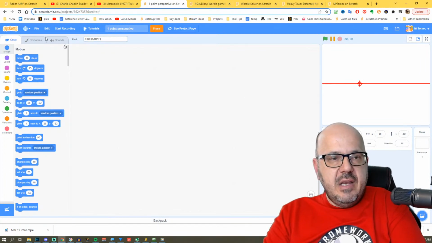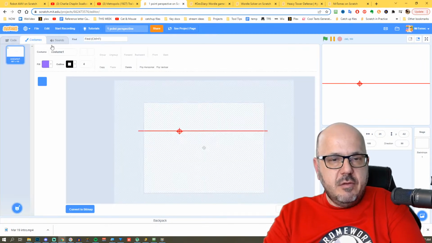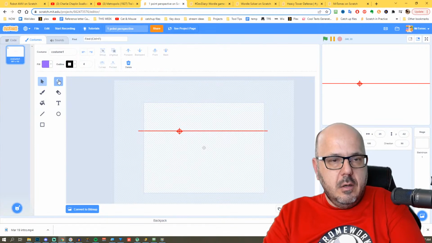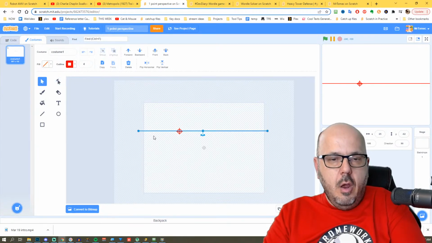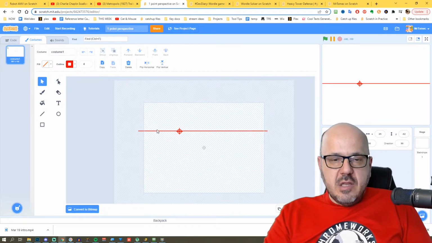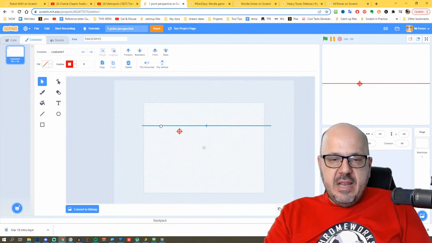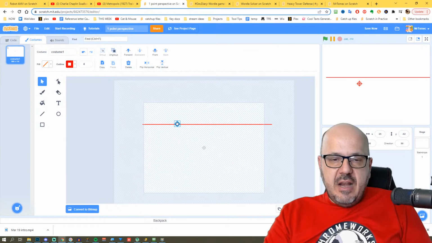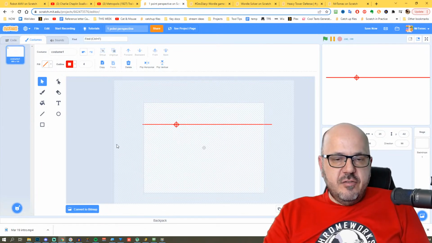All right, let's get in here and see if we can actually manipulate this costume now. Can I switch? Yeah, I can switch tools now. Okay, so you set a horizon line that basically determines what the camera angle of your 3D camera is going to be. And then you set something called a vanishing point. Now from there, you can just start with a shape.